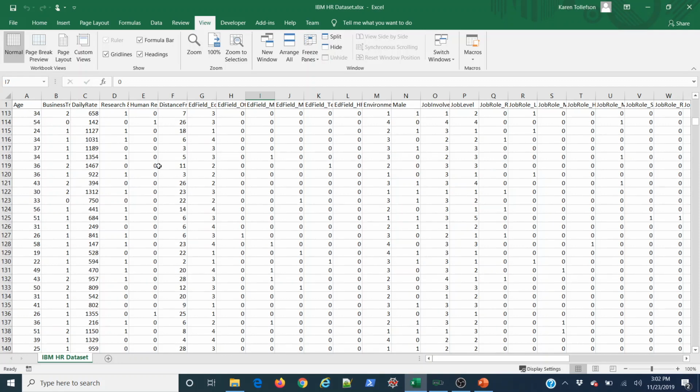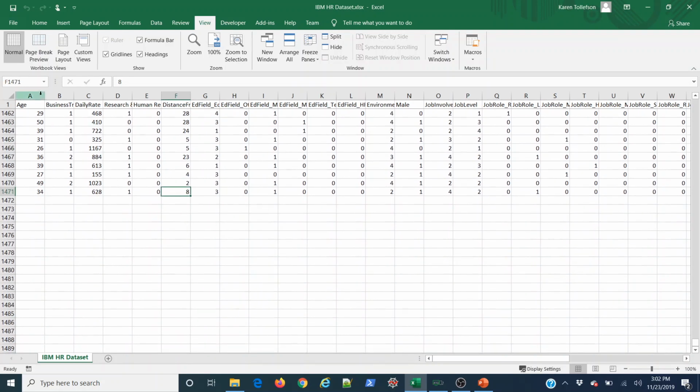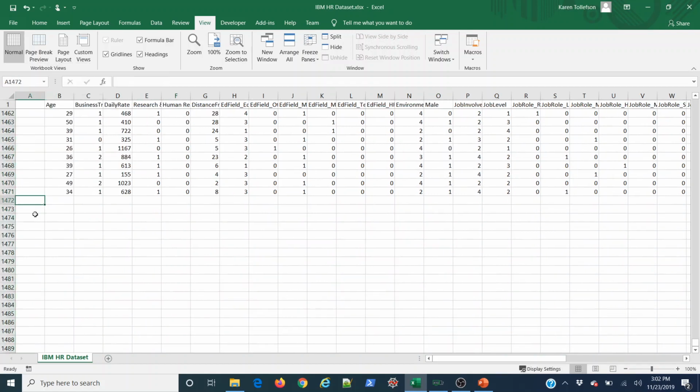Super helpful. All right, so I'm going to come all the way down here to the bottom. I'm just going to click into it and hold down Control down arrow, so that brings me down to the bottom. I'm going to insert a column here that I can use to type in some stuff. So I'm going to come down here to row 1475, and I'm going to type "column name" and VIF. Actually, I'm going to spell it out: variance inflation factor.